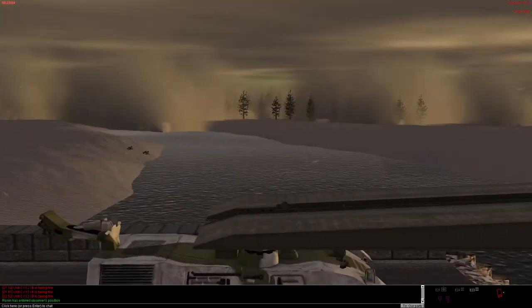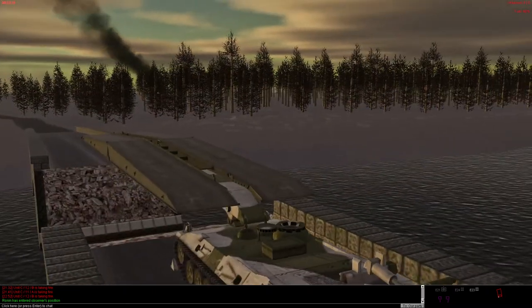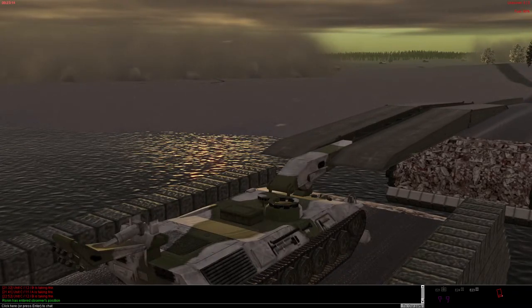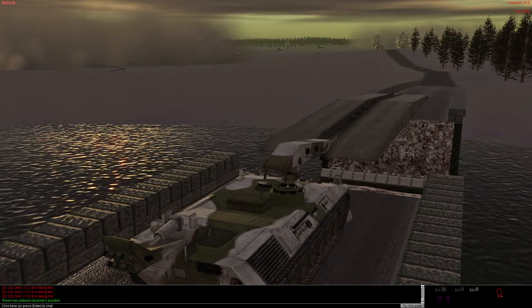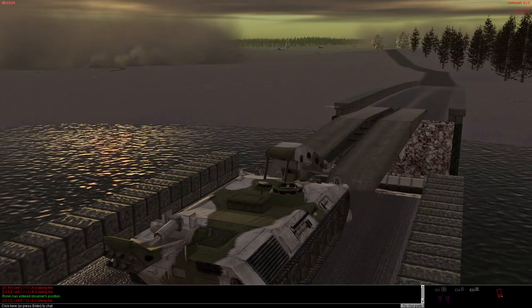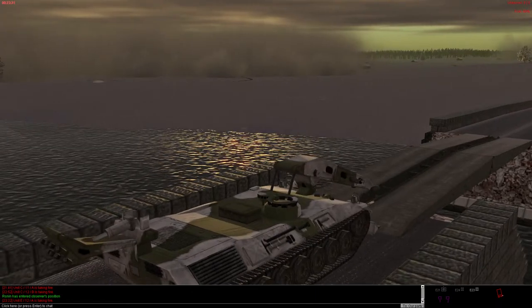We're doing a lot of obscuration. I assume that's us anyway. That would make sense. Hopefully we can span that gap, which I think we can. That's looking pretty beautiful. Oh yeah, looks great.